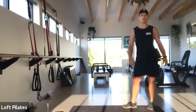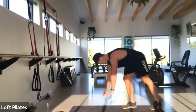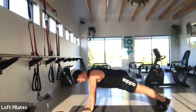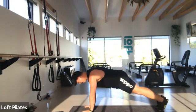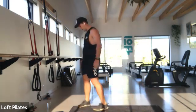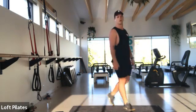15 seconds until we're onto our plank with our leg taps out to the side. So remember, either on your hands or on your elbows, trying to stay nice and controlled in that plank position and as high up as you can get with your legs. 3, 2, 1, let's go.